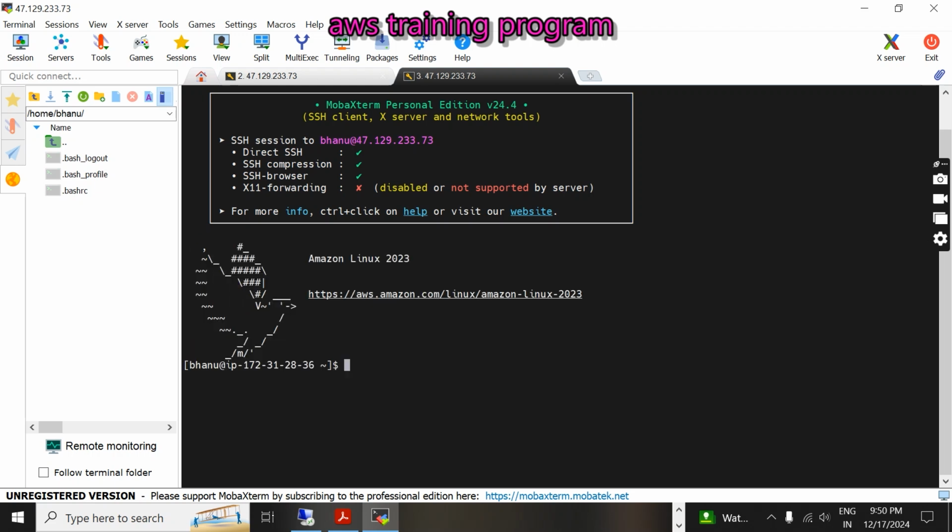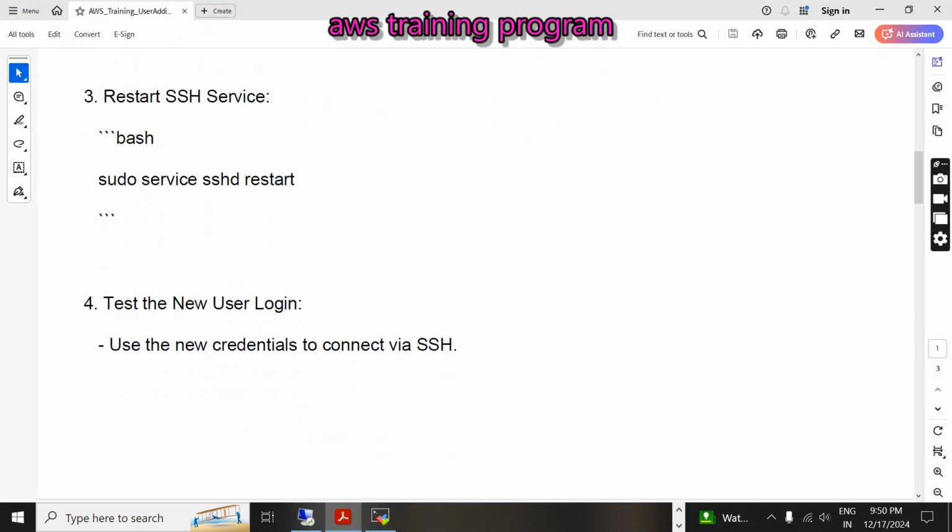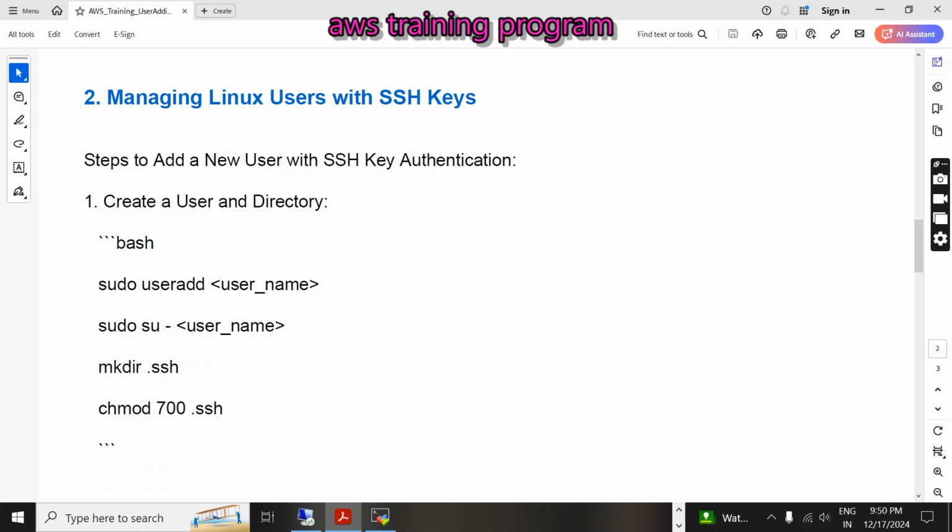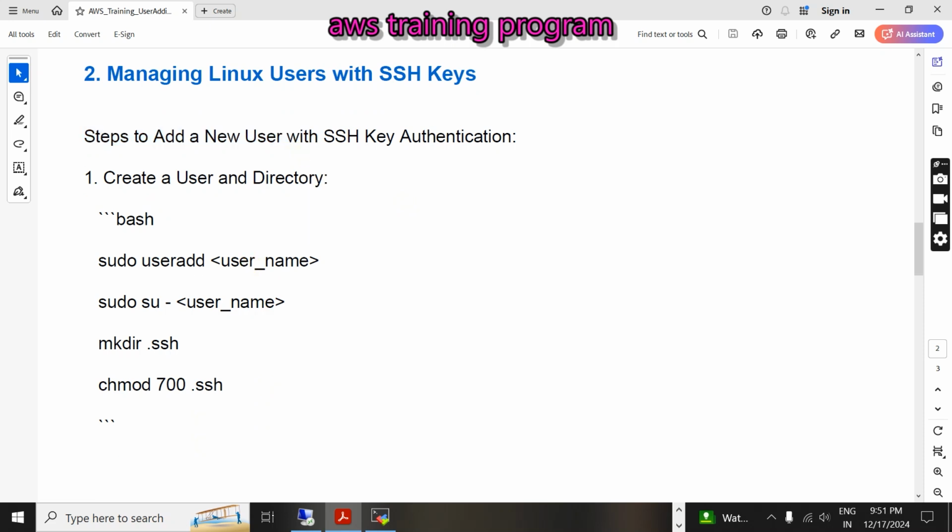So we can create our own users also, and by using that user also we can log in to the servers. So in this way you can create a user and you can log in. One more way is also there to create the users, but this is somewhat a lengthy process, but you can try yourself. In my previous playlist I think a video related to this is available. So I will share it with you in the group also. The commands are very simple.